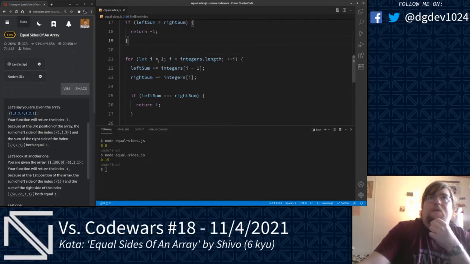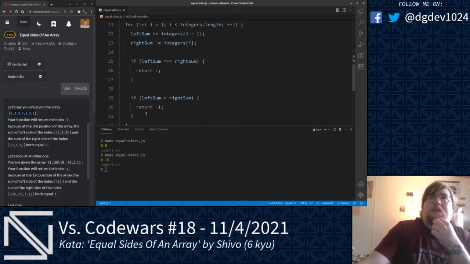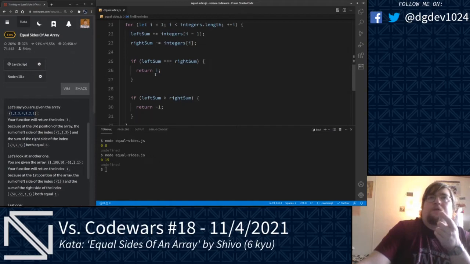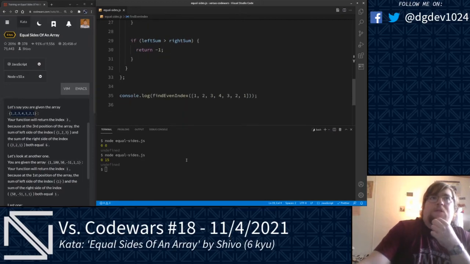We take our left sum and we add the integer at the element before, at index I - 1, and then we take the right sum and subtract the element at index I. Then we run the checks again after that, and we repeat that until either we reach an instance where the left sum and the right sum are equal, or the left sum is greater than the right sum, in which case we return -1. Let's go ahead and run this through Node and see what that looks like.